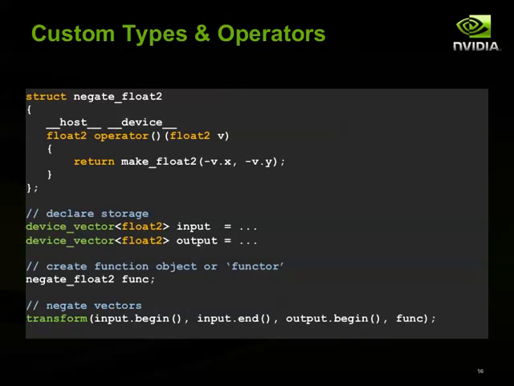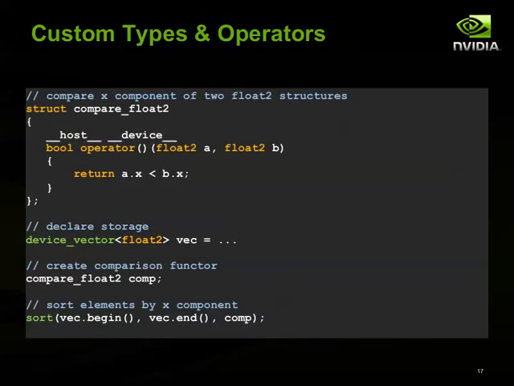But the benefit of it is that all you have to write in order to do a new algorithm is that little bit of code. You don't have to write a CUDA kernel. You don't have to make sure you get all your bounds right and stuff like that. You just write that small bit of code at the top and feed it into the thrust algorithm, and it takes care of absolutely everything else for you. So we'll do some examples like this in the lab. But I just wanted to show you this because it sort of explains how you can get more customized functionality out of these generic algorithms.